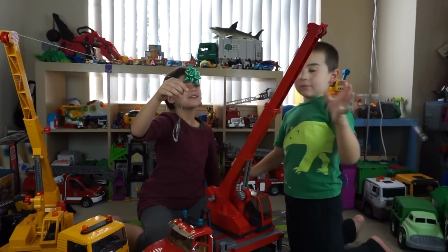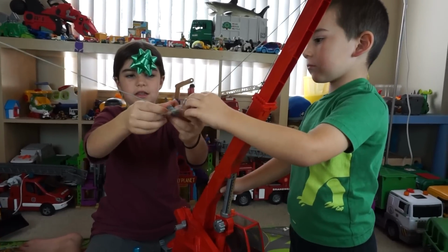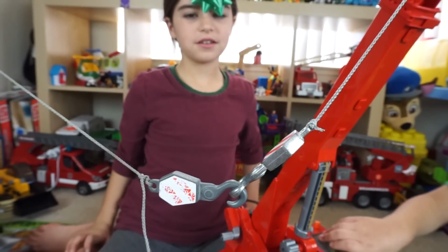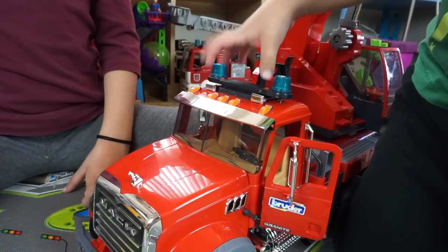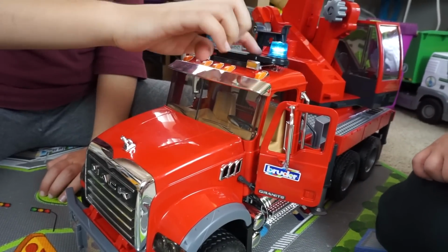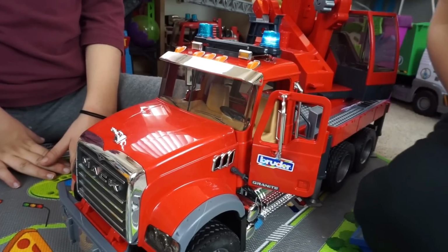Oh no, it got stuck. Oh boy. You know, this is kind of not a good idea, kids. These things are a little bit heavy. Parents, you gotta watch out for these things swinging around. They're holding hooks. Aw, they're holding hooks. So cute. Hi. Let's find out what the sirens do. Oh, that sounds like the engine. What else? Just in case this thing has to go with the fire trucks.